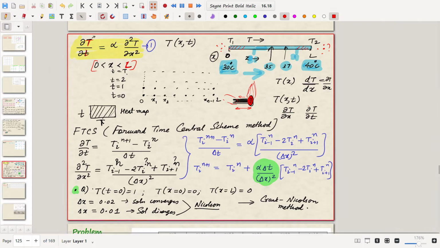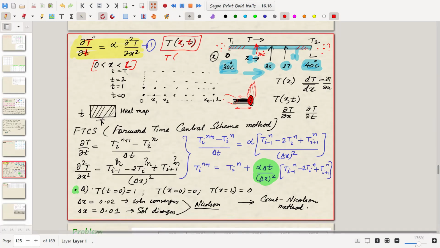T is the temperature and small t is the time. So temperature varies with both distance and time. Take any point of the metal at any position. Suppose the temperature is 30 degrees at time t equal to 0. Do you think the temperature will be the same 30 degrees at t equal to 2 seconds? No, it will decrease by at least 1 or 2 degrees, 28, 27, something. So at that position, it is also changing with time. So temperature changes with respect to position and also with respect to time. Therefore, it makes sense to write T as a function of x and small t.